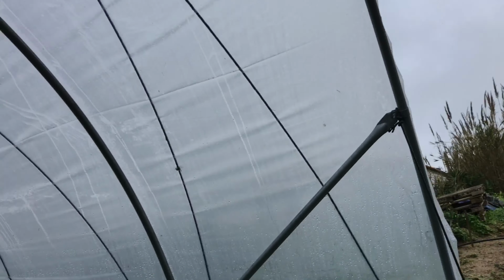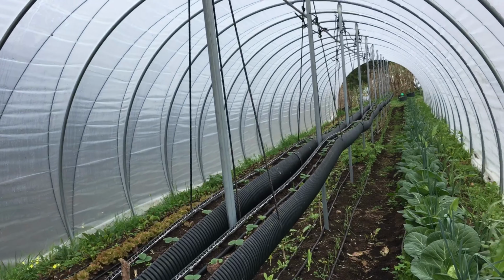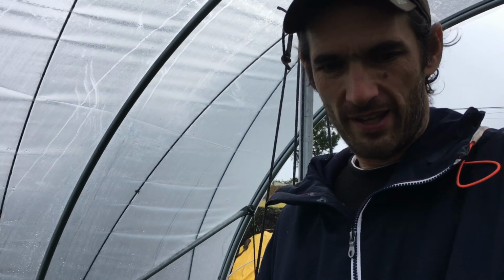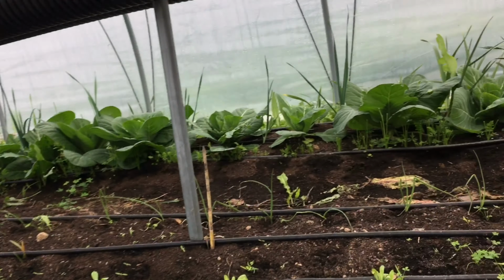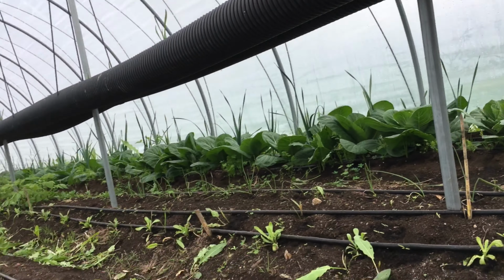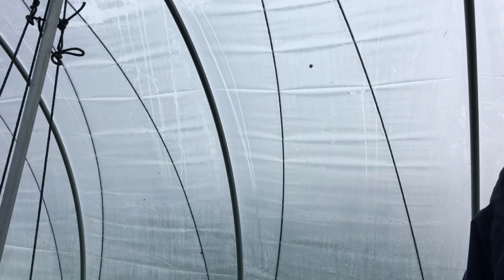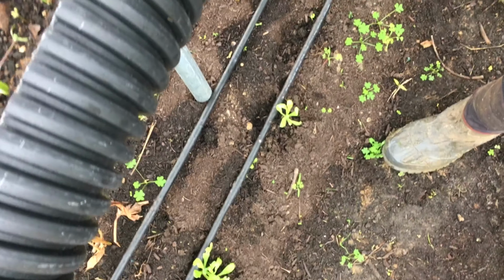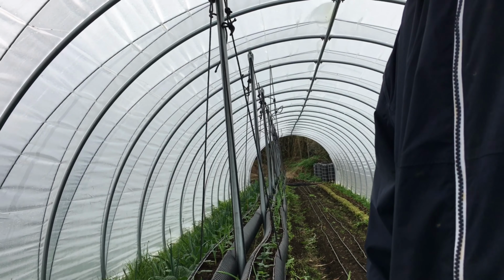You can see we can regulate the water, and until now they seem to be fine. I have a few casualties, a few plants that fell out, but we can replace those if we're in time. Besides that, I wanted to show you all these other grow beds. It's a standard caterpillar tunnel where we can fit in 4 beds. So you can see 1, 2, 3, 4 beds, and then in this case we have a 5th bed, the elevated bed where the strawberries are growing. Another thing that should be mentioned in regards to the strawberries is that we harvest them, of course, daily.